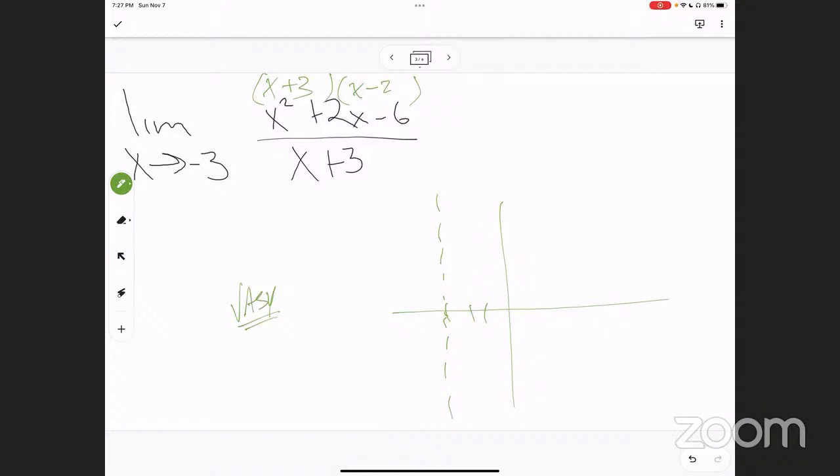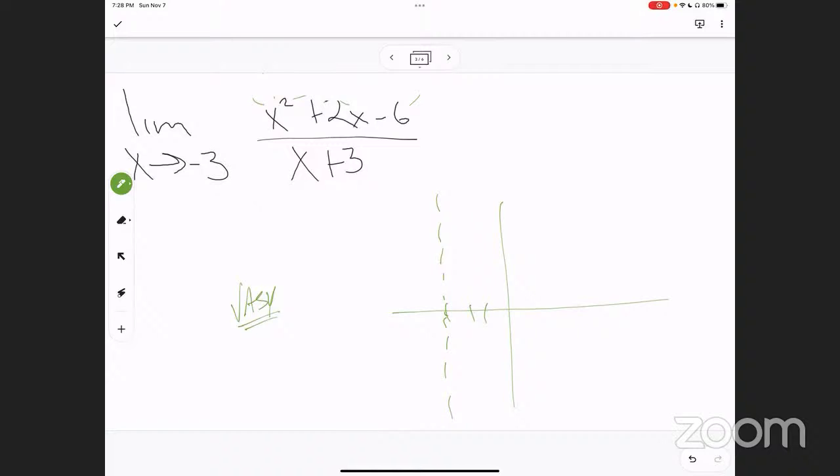I guess your teacher didn't teach you about the multiplicity trick when you're trying to figure out asymptotes. No. Okay, so let's just graph this. Do you mind if I graph this one? This is a rational function, and it's going to have a vertical asymptote. This does not factor like this on the top. In fact, it doesn't factor at all on the top, does it? Doesn't look like it. 3 and 2. No, it doesn't factor at all.